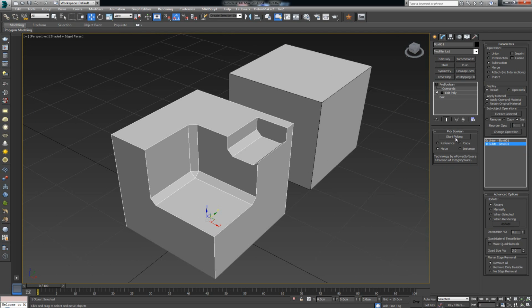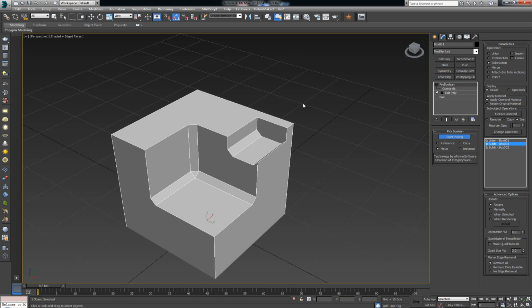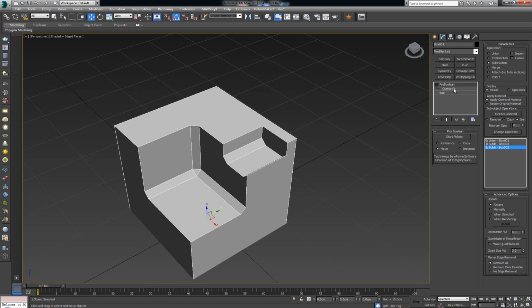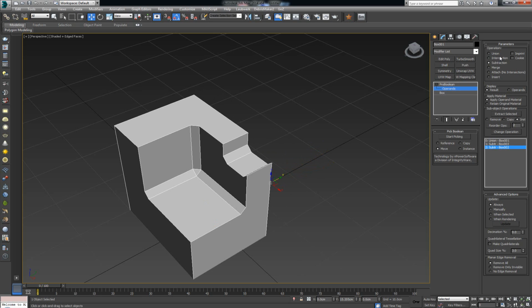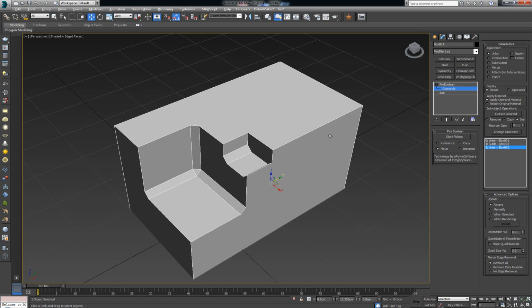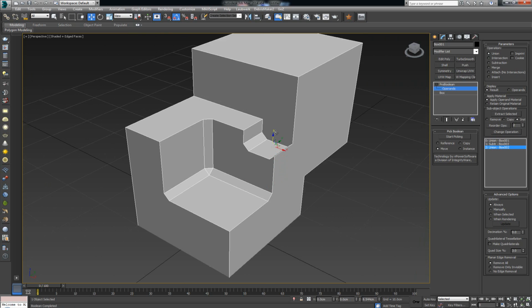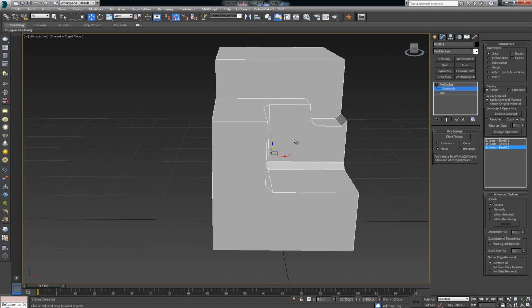I can go ahead and now click on Start Picking and pick our second box. Again, I'm going to leave it on Move. I'm going to click on it. Again, it's going to disappear. But now I can click on this button over here and switch over to our second box. Let's click on the operand, move it in position. I'm going to change it to, well, let's try something like maybe a union. And this is going to continue. Let's move it upwards. Well, let's leave it up at something like this.